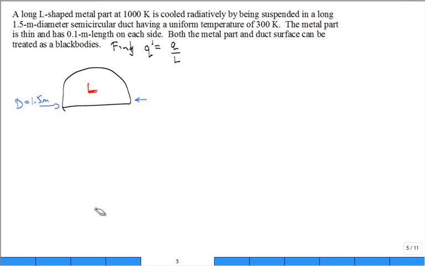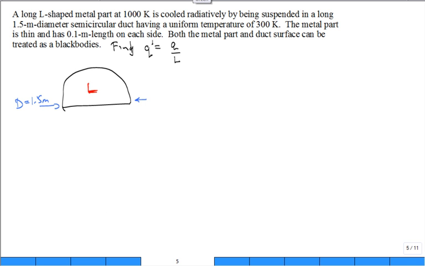Will they somehow hit the metal part itself, or will it be 100% leaving that surface and going to the duct? So what I would do is model leaving the outer surface of the L-shaped metal part, and then model the rate of heat transfer from the interior 2 surfaces, and then sum them up to get the net rate of transfer. So I'm going to do it this way.